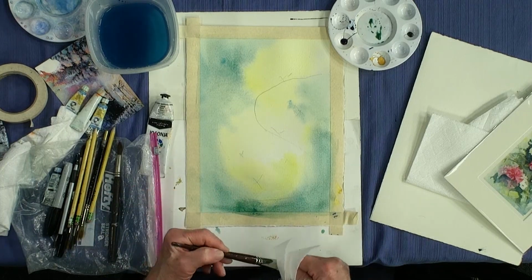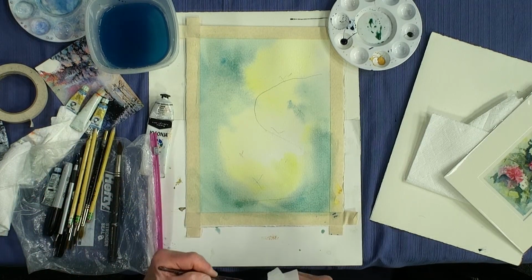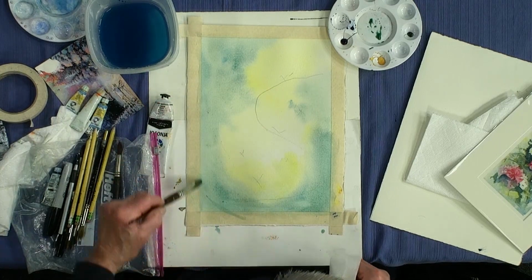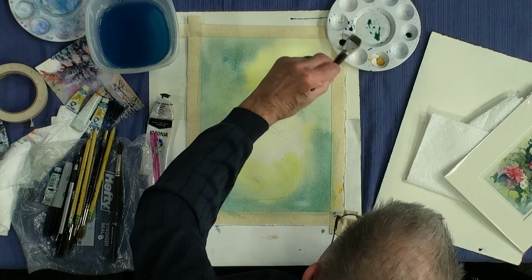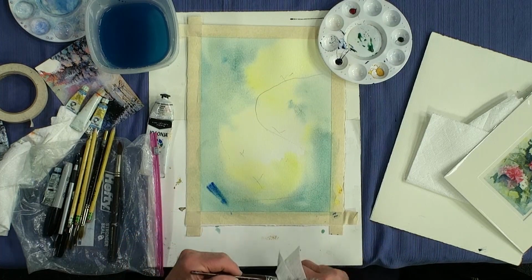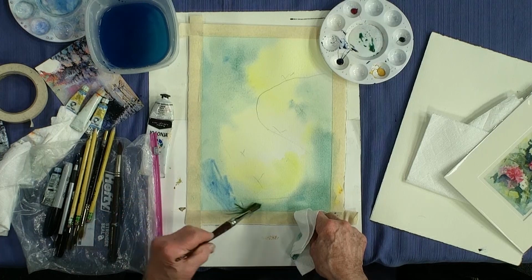Just lift it if you don't want it to be too dark. Now what happens with watercolor when it dries out, it always dries lighter anyway. I got a little bit more blue into that up in there. All right. Carry a little bit of that around here. Okay. Yeah, I just wanted to repeat some of that kind of hint of blue. That can go down around the bottom.